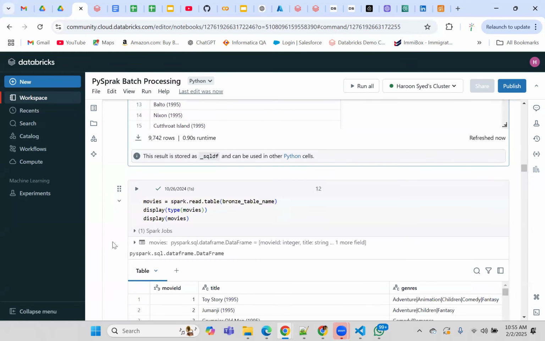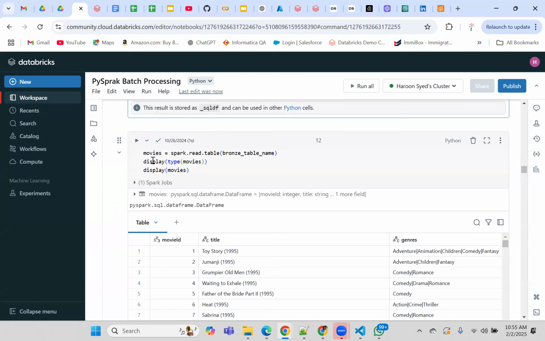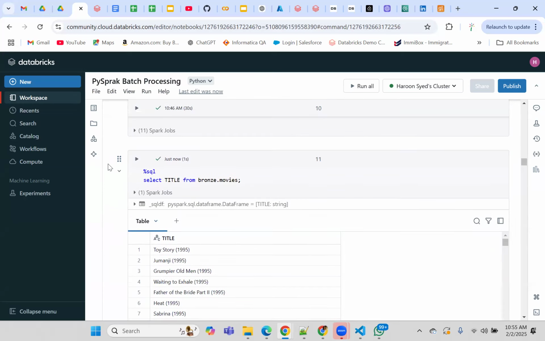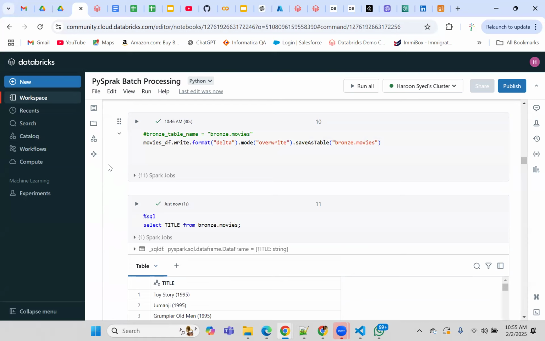Now I want to see the table, display type movies. Oh no, it is the bronze table. I don't have the bronze table name defined here because I commented this out.